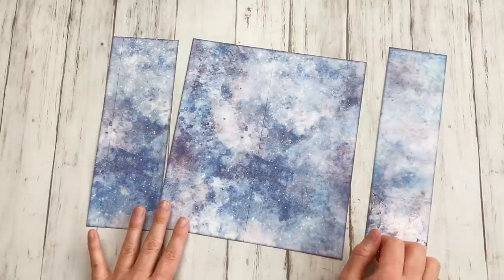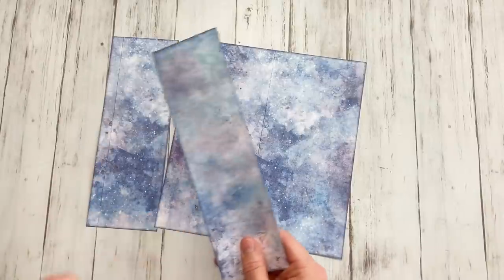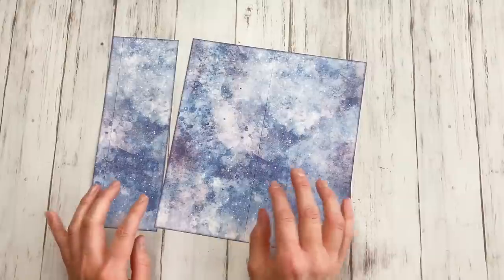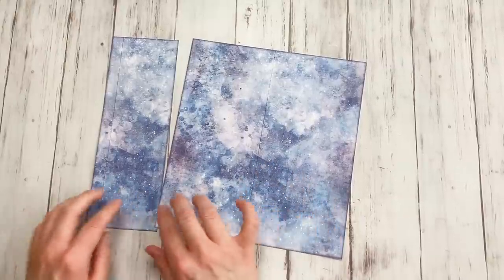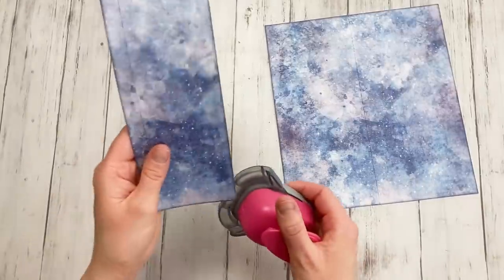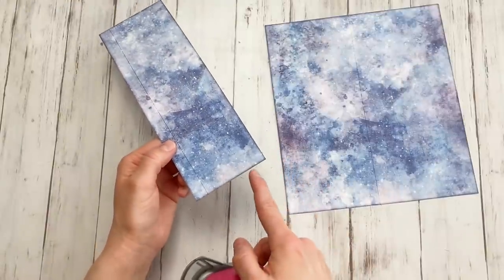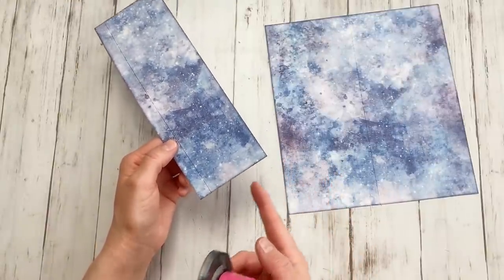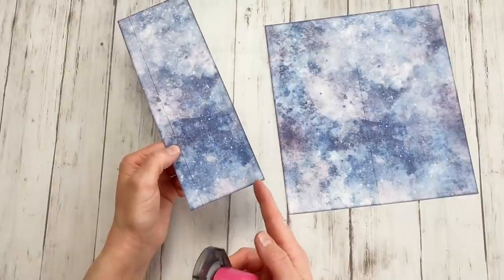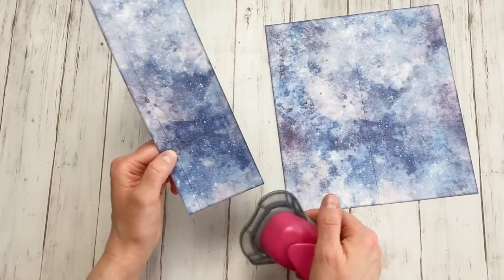So I cut out these pieces. And the next thing I'm going to do is put the extra pocket a bit on the side because we don't need it yet. The first thing I'm gonna do is round the corners of this tab. This is optional, but I'm gonna do it. You can do it with scissors too, obviously. Make sure you round the corners away from this folding line.